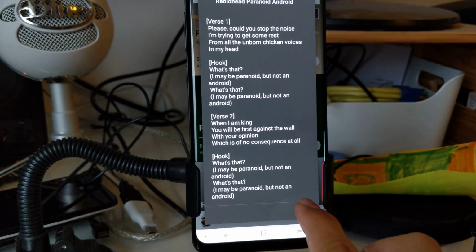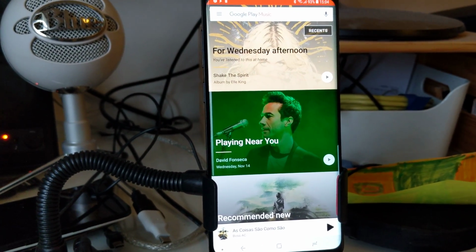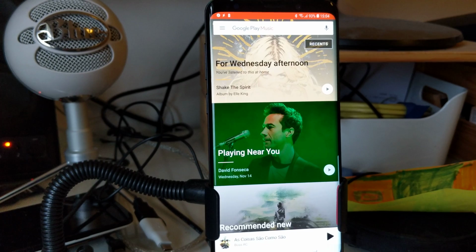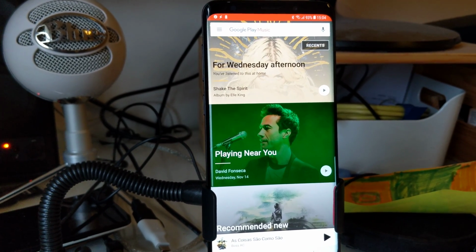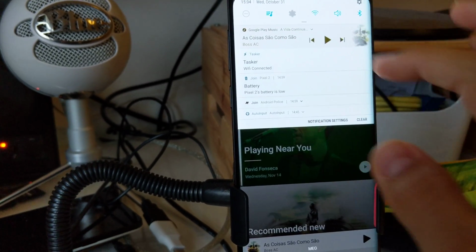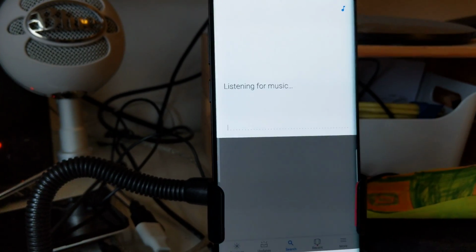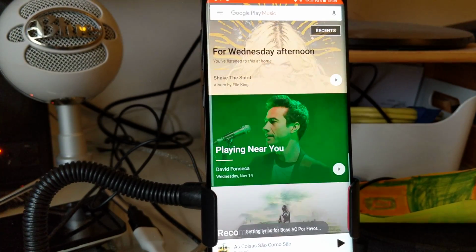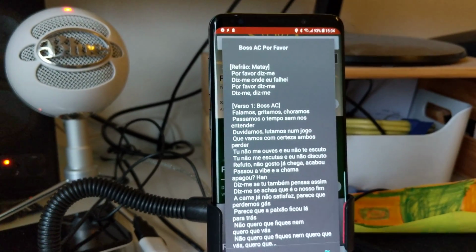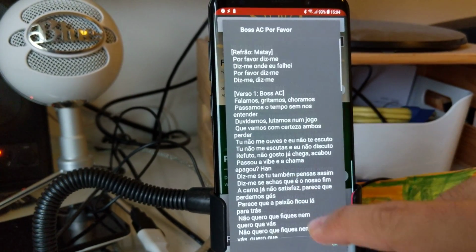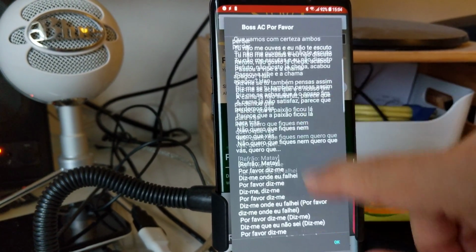And the third way of doing it is if I stop playing on all devices and then play something on a PC, for example, and now a song is playing on my PC. It'll get the lyrics that way. It'll listen to the song that is playing, try to figure out what it is, and show the lyrics.